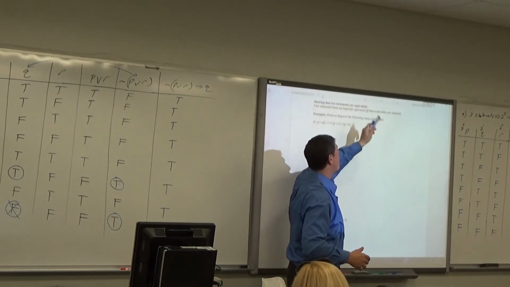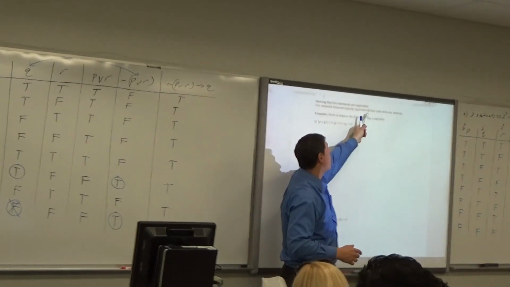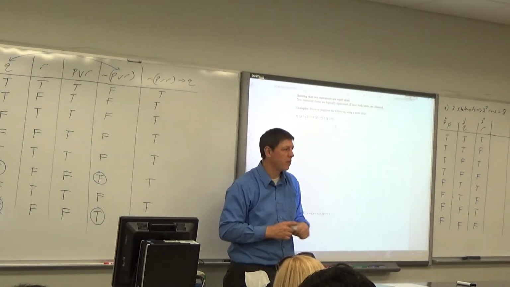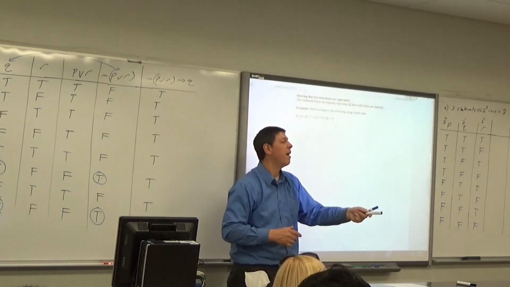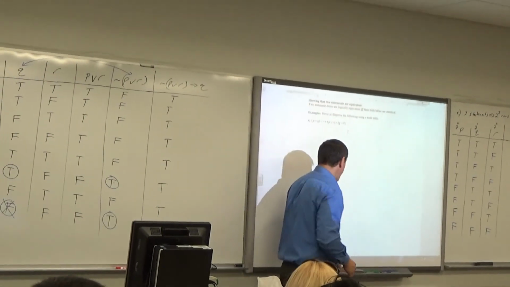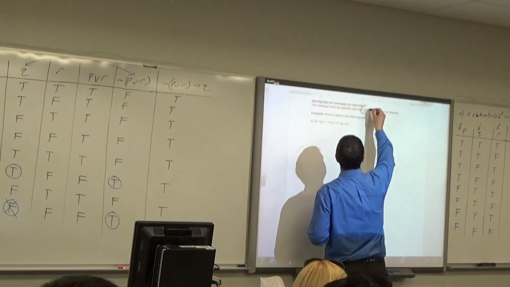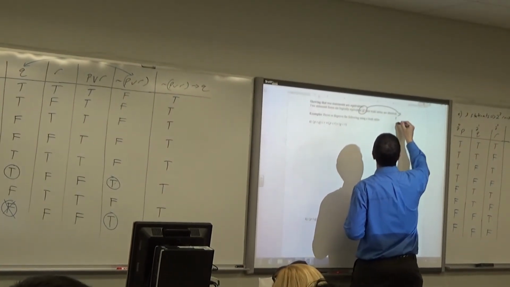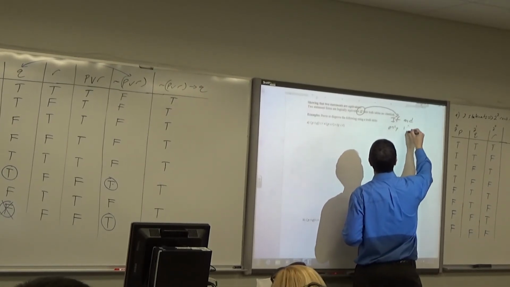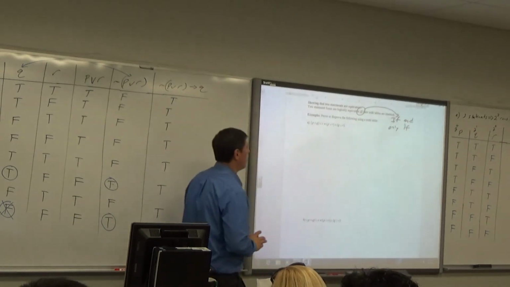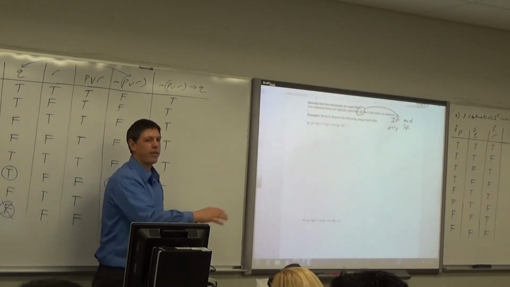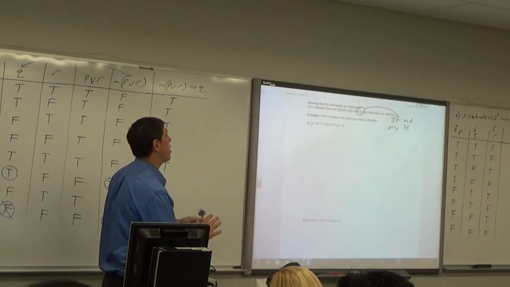And by the way, when you see IFF, that doesn't mean I spelled it wrong. Does anybody know what IFF means in mathematics? It's testing equivalency, a two-way, the biconditional: if and only if. Whenever you see IFF, that means if and only if. We're going to be using this quite often. If some of you are math majors and have to take abstract math or abstract algebra, they use that all the time.